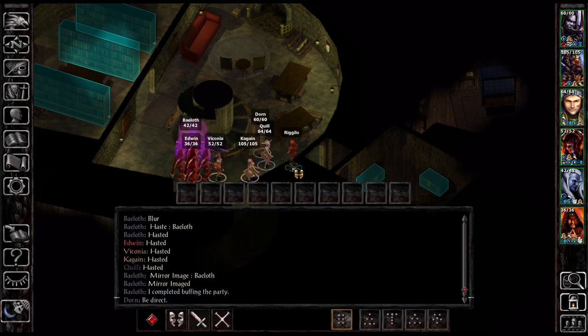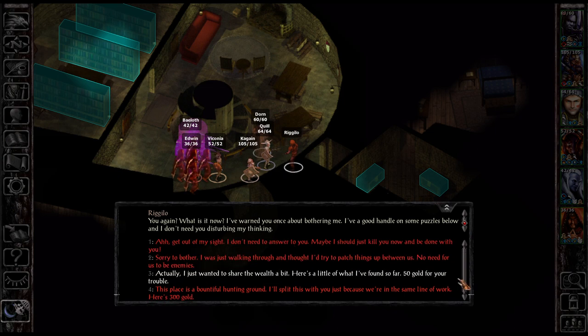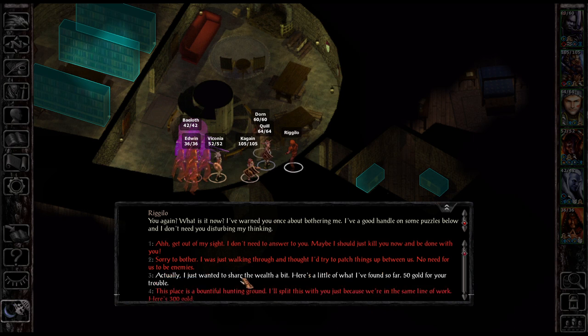Be direct. Poke. You need something, stranger. You again? You've been warned once about what's bothering me. I've got a good handle on some puzzles below, and I don't need you disturbing my thinking. I'm betting you can give me tons of info. Here's money, share the wealth. Sorry to bother you. Now, out of my sight. I don't need to answer you.